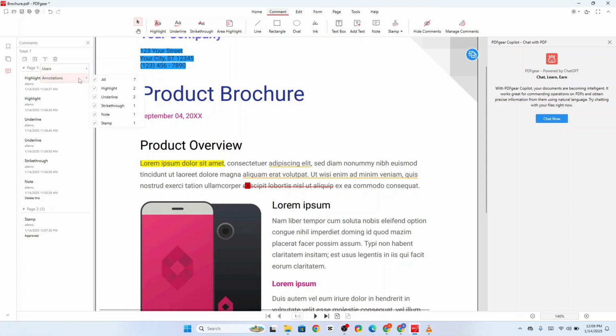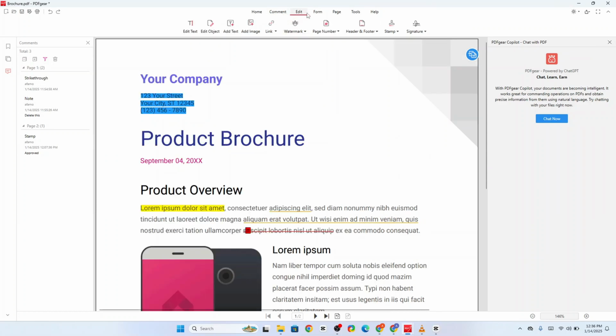The same thing goes with the annotations. Okay, so these are all the annotations. I could filter by annotations. So for instance, I could remove the highlights. Okay, so I no more have highlights showing up here. I could remove underline, and I no more have that showing up here. There's just a whole lot you could do. So yeah, that's about it for annotations. Let's move to the next thing.